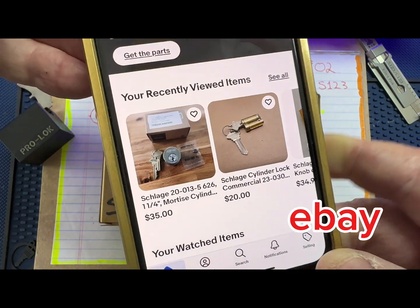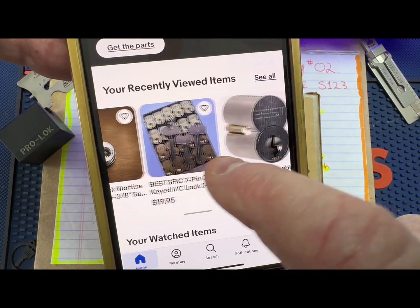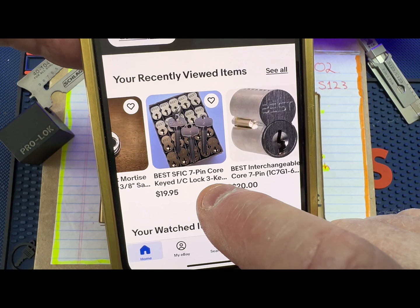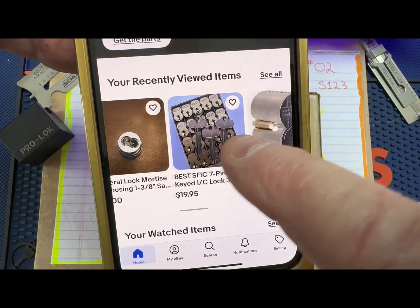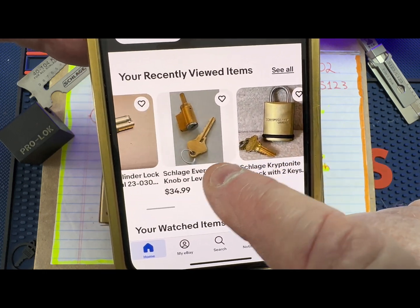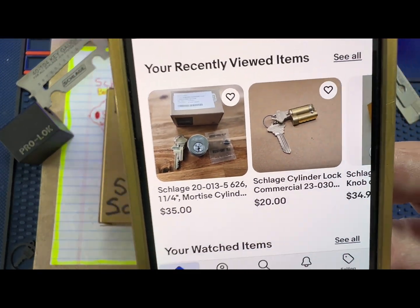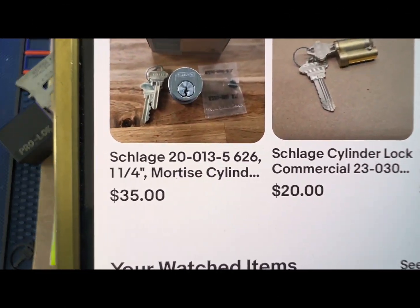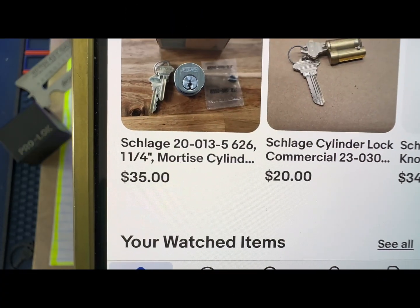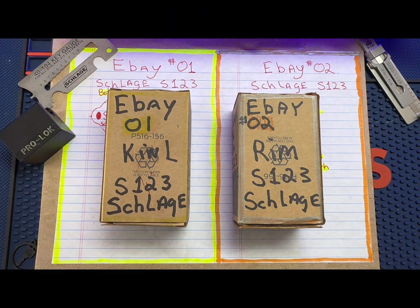I'm just so blown away by these prices on eBay. Look at these prices, guys. You can't buy this stuff from a wholesaler anywhere for these prices. And the beauty of it all, when you buy this stuff, you can get it for cheaper than what they're asking. I've got some great deals to show you tonight from eBay.